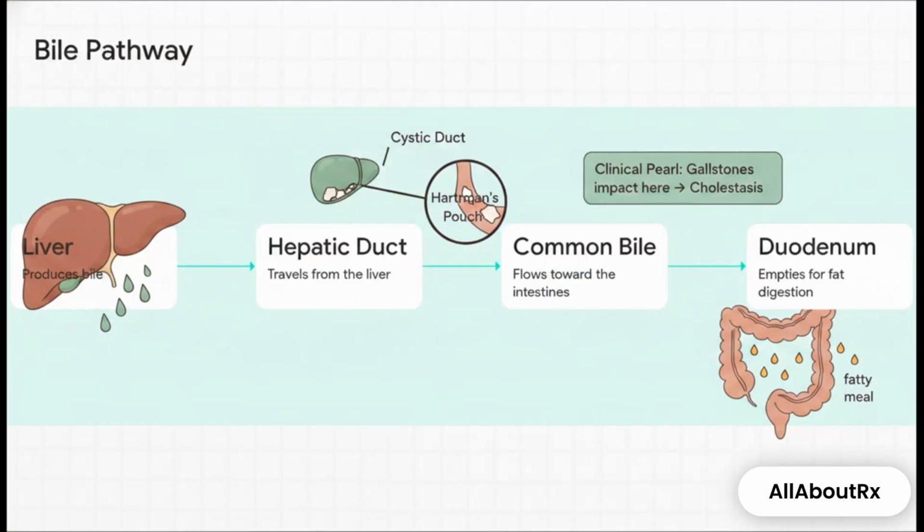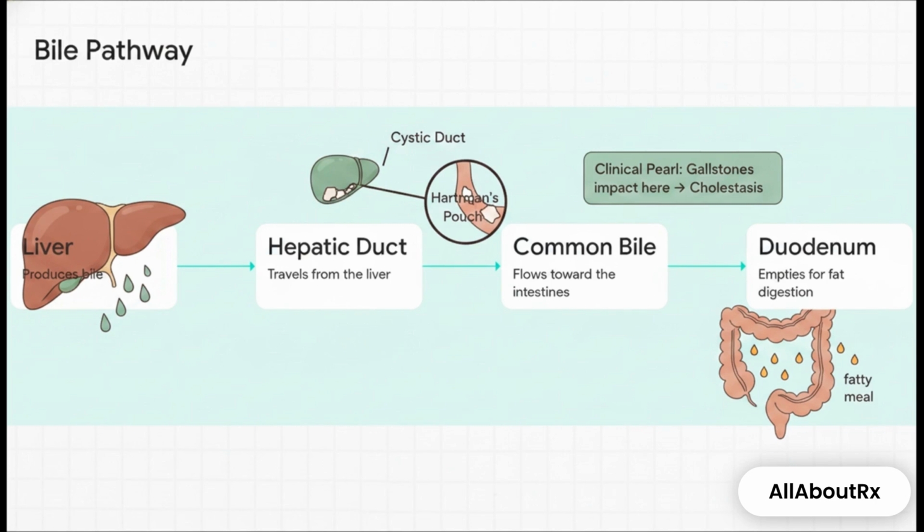So how exactly does the liver's bile get to the food? Let's trace it. Bile is produced up in the liver, and then it flows down the common hepatic duct. From there, it can actually travel up the cystic duct to be stored and concentrated in the gallbladder. Then, the second you eat a fatty meal, that stored bile flows back down, joins the common bile duct, and empties directly into the duodenum.